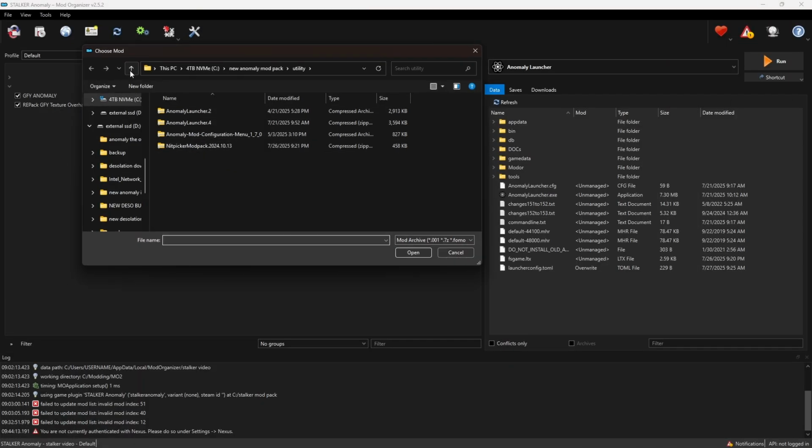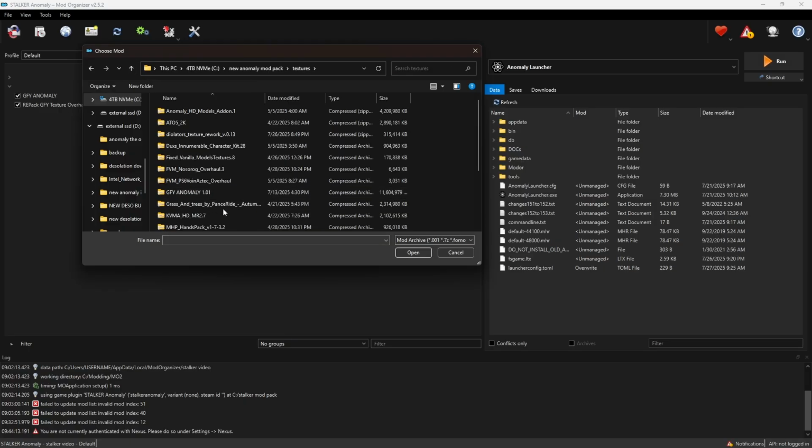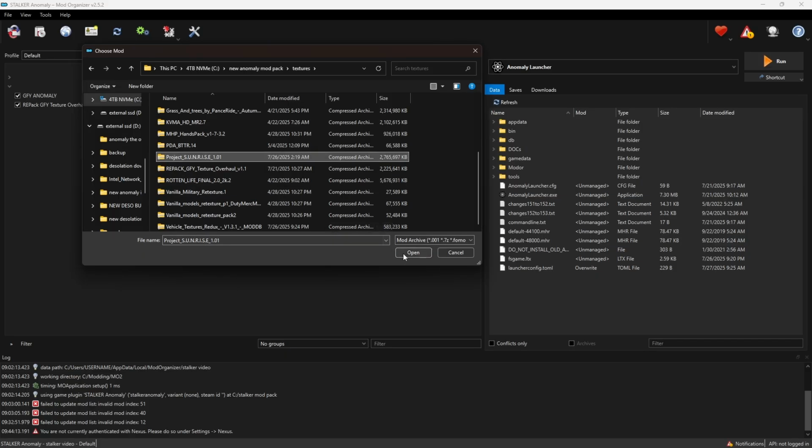Now, with texture mods and stuff like that, depending on what you want to do, there's two ways to go through and install it. You can install it as normal if you wanted to. Oh, there it is. Yeah, I should really wear my glasses. Hang on, I'm going to put my glasses on. It's got that blue film on it too, to help my eyes from not getting so sore.